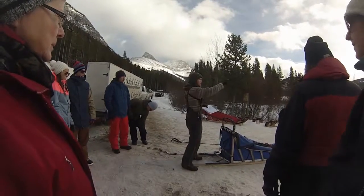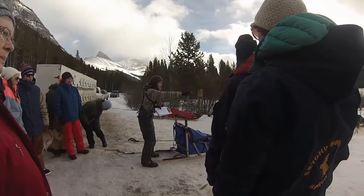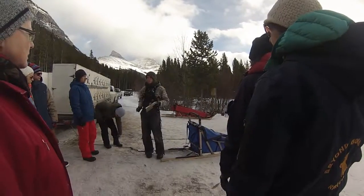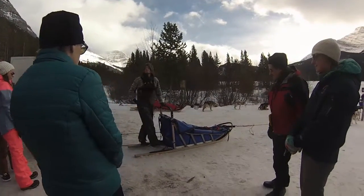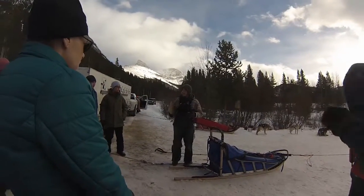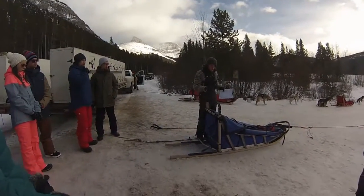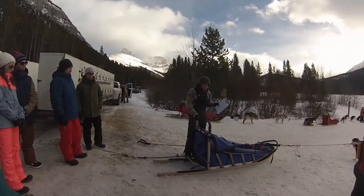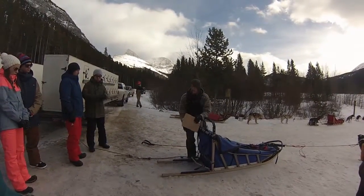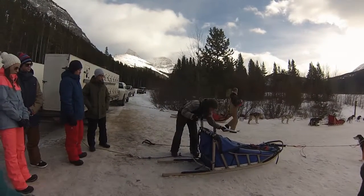Okay? So, sled number 3, sled number 2, sled number 1, sled number 2, 3, 4, 5, 6, 7, 8. To explain how this works, I need the attention of specifically the unguided sleds. Okay? So, how to stand on this? Usually it's 3 people per sled, including the guide. So, you can choose 2 inside, 1 on the back, or 1 on the back, 2 inside. Okay? So I need just somebody for... I'll show you how to stand.